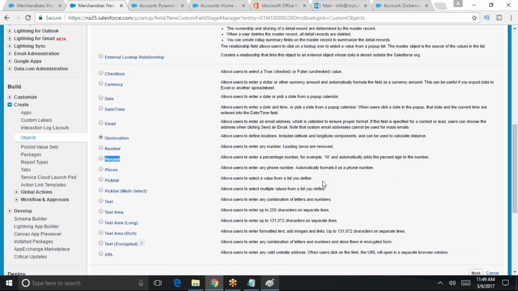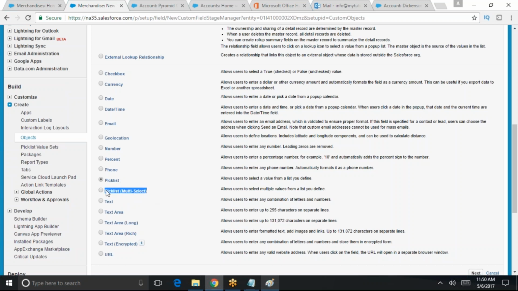So these are the different types of data types, because you come across different kinds of data in everyday life. You come across somebody's weight, some unit's price, age, percent, all these kinds of things. So different types of data. If you want to capture the customer's phone number, then you have this field. Pick list is if you want to have a list of values to pick from. So let's say you want to ask the customer which state in the US he is from. You can use a pick list where there will be a drop down of options and he will pick a particular state from that pick list. In the case of a pick list, the user will only be able to select one value at a time.